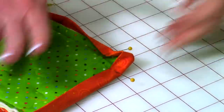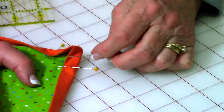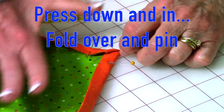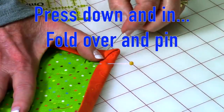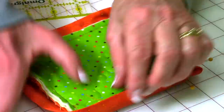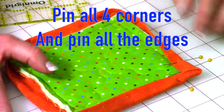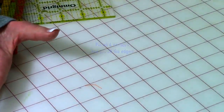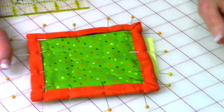Now you've got this bump here. All right, so take a straight pin, press down and in, fold it over, and then pin it. Okay, continue pinning all the way around and do all your corners like this. Okay, when it's done, it should look like this.